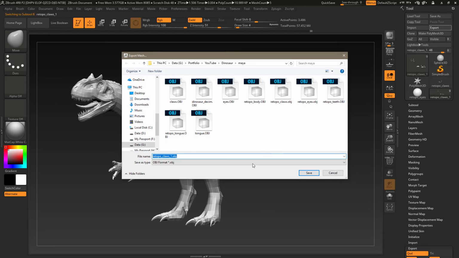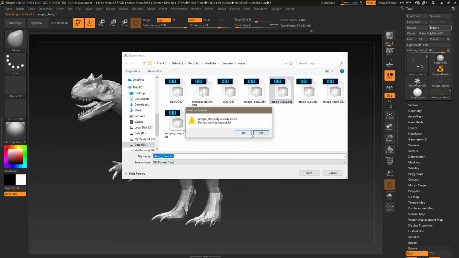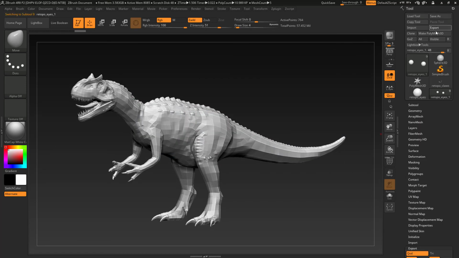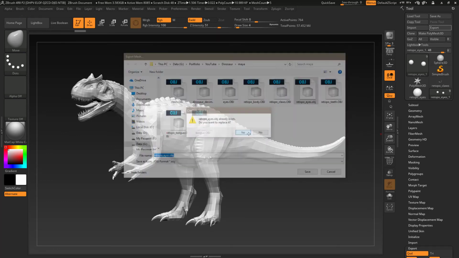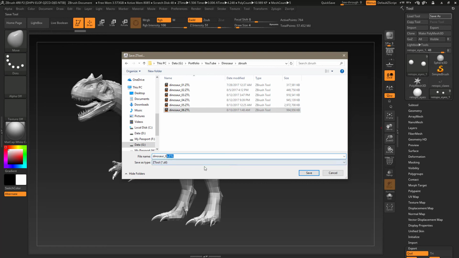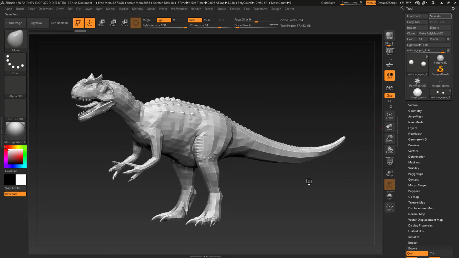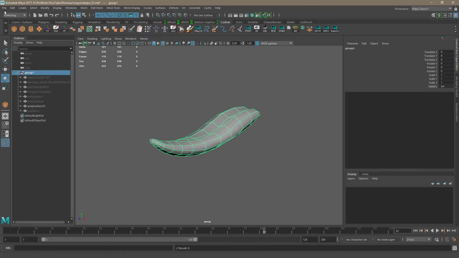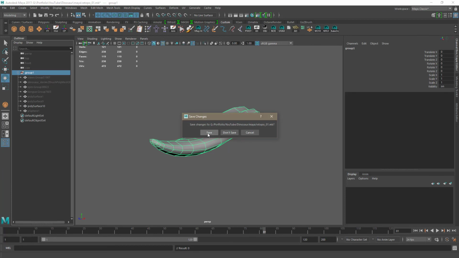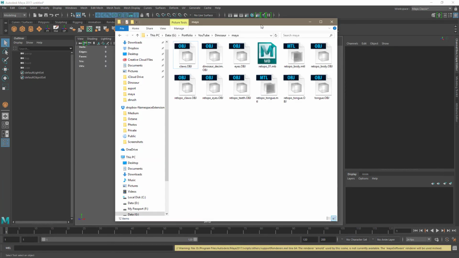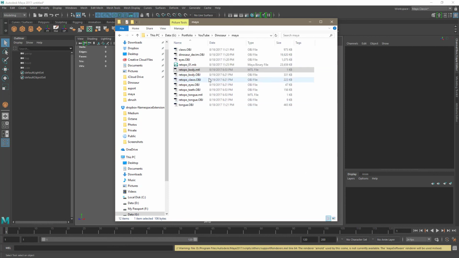And here I'm basically just exporting back my OBJs, overriding the existing ones, and saving the scene. So I got that done, and back in Maya I'm going to make a new scene with my new OBJs that I just exported.